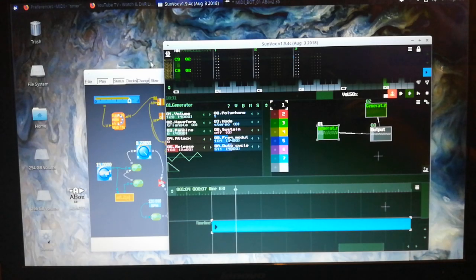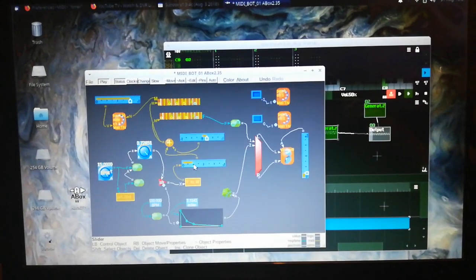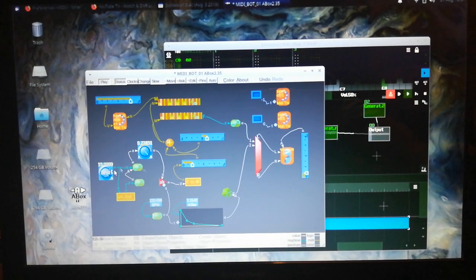As you can see, it's recording in Sunvox. You can also record the live changes. Set the BPMs of the algorithm a little higher. That's just Sunvox there.